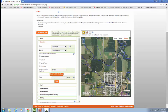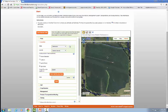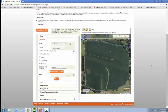So what I can do is blow this field up a little further, keep it in the middle, and now it pretty much fills the screen. At this time, you use the tool located in the middle here by the pan, hand sign. And what you can do is go to the corner of this field, click. You can click multiple times to define the edge of the field, and I'm clicking once with the mouse, and that gets the uneven area even a little more accurately. So if you have an uneven field, you can click with the left mouse multiple times. You can do a good job of defining that field.